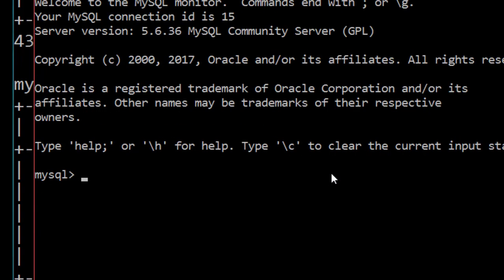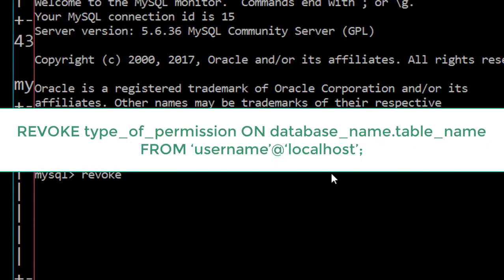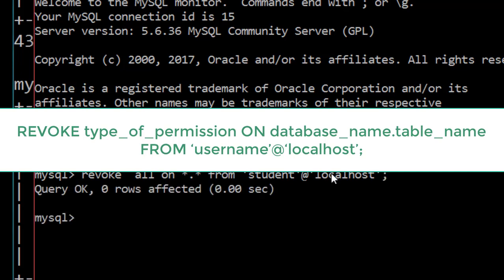And in this given case, we are first of all going to revoke all the permissions. And to do that, we normally use the revoke command. So we say revoke all on all the databases and all the tables, then from student at localhost. Then after that, we say flush privileges.